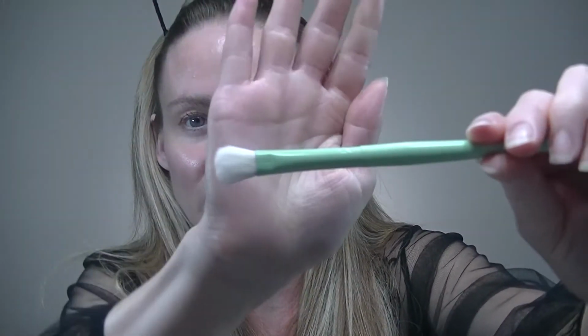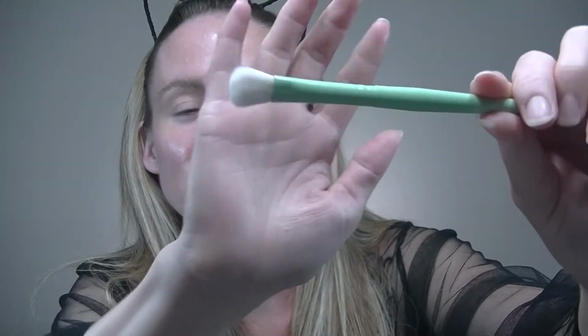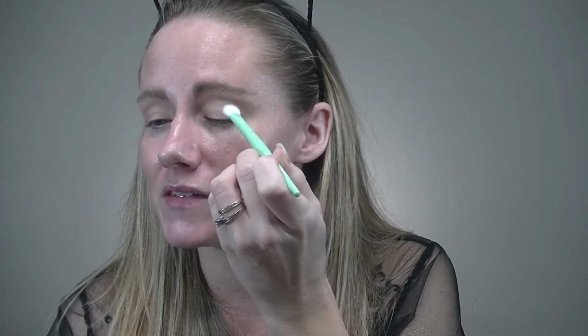So the first brush I'm going to use is this fluffy blending brush. But why I like this brush from the e.l.f. Mint collection is because instead of it being extremely round, it's a little bit more pointed. So it creates a wonderful definition just because of the shape of the brush. So I'm just going to dip my brush in. Holy cow, I forgot how pigmented these shades are, and man, I picked up too much. So let me tap a little bit of this off, and let's start applying that shade in the transition.